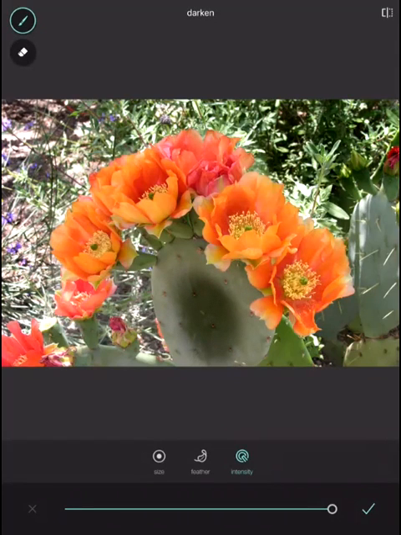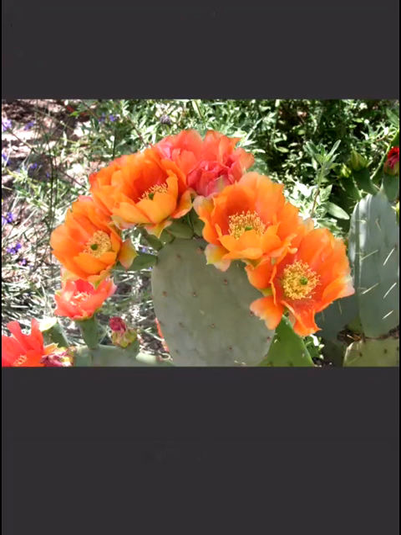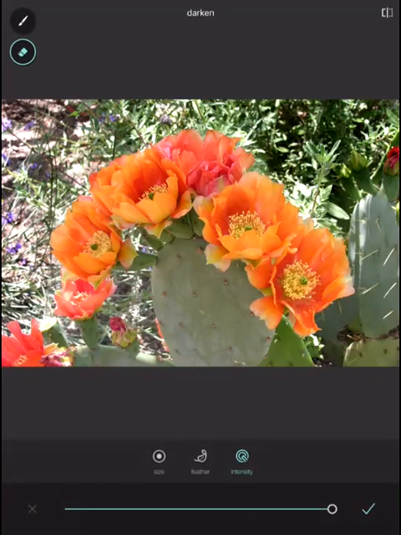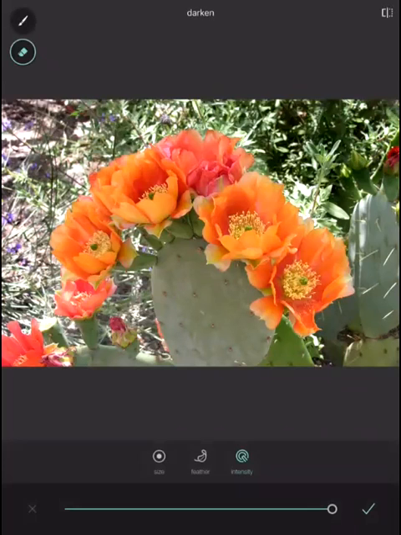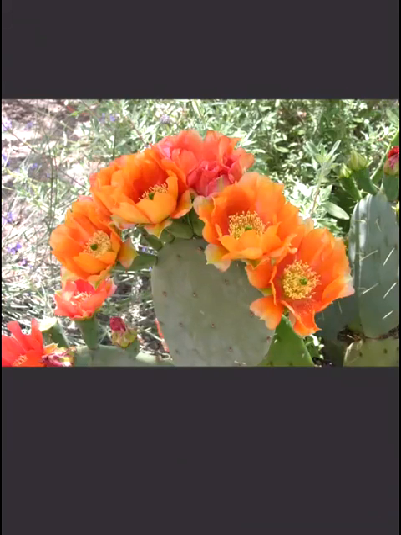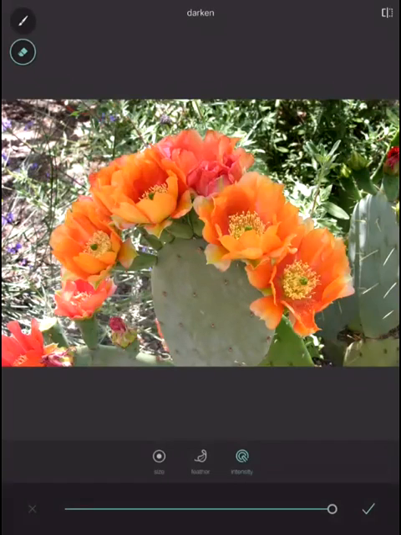And if I was like, oh, actually, I don't really want to do that, as always, there is an eraser at the top left-hand corner, and you can just go over it and erase that darkness that you put there. So I'm going to say check mark. Sure, I like this background change the way I've done it. And again, if you can't really remember what it looked like before you did the adjustments, just push that button on the top right-hand corner of the app. And you can really see this is what it looked like before, and this is what it looked like after that brush.